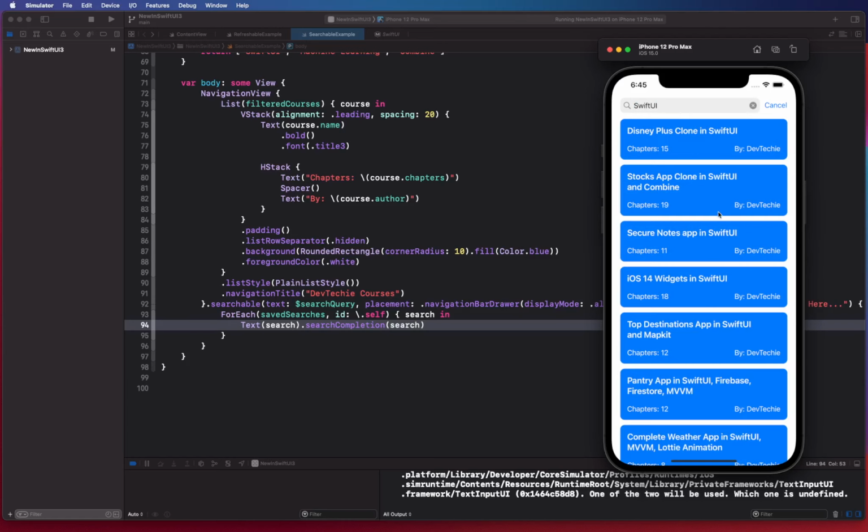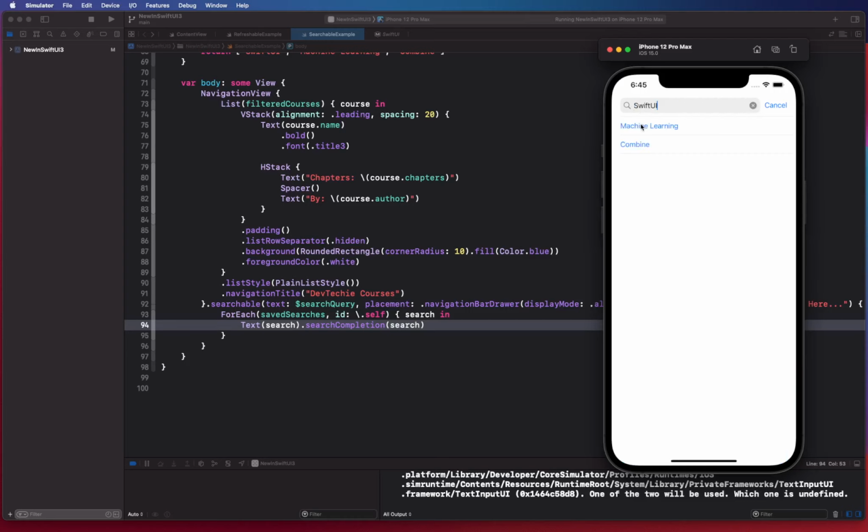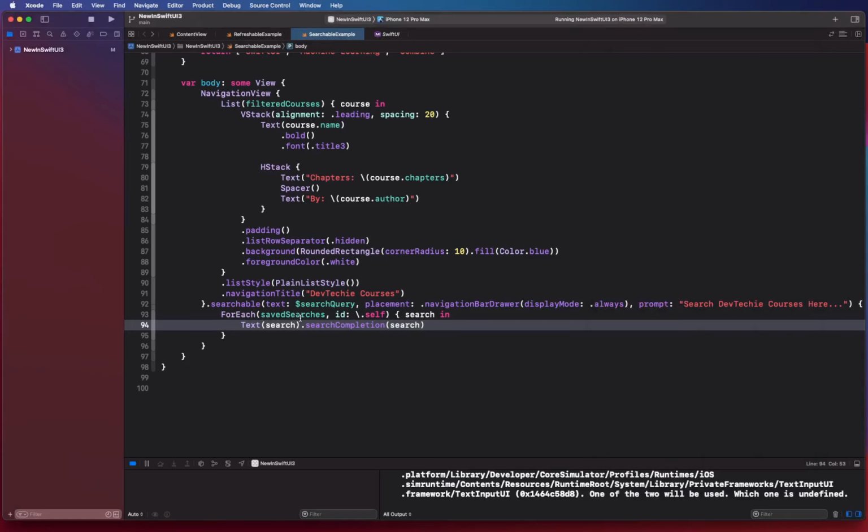So that's actually good, but there's one bug here. If you select one, your user can get into a loop where, if they don't realize they have to press enter, they're just going to keep on selecting these things. So let's go ahead and fix that by adding something here.